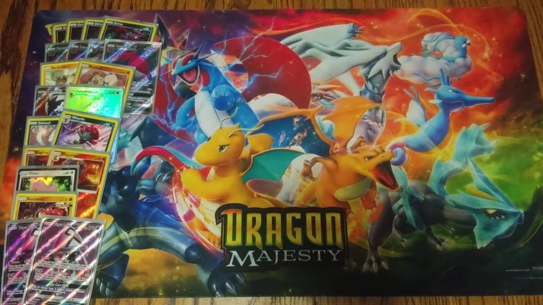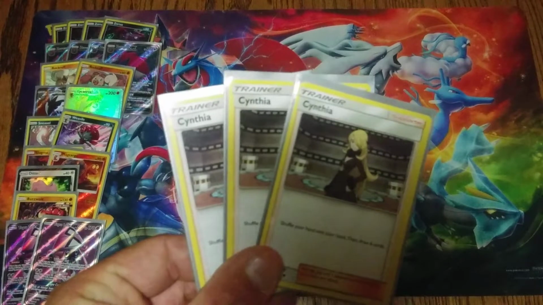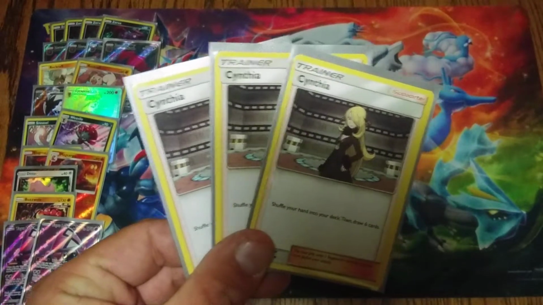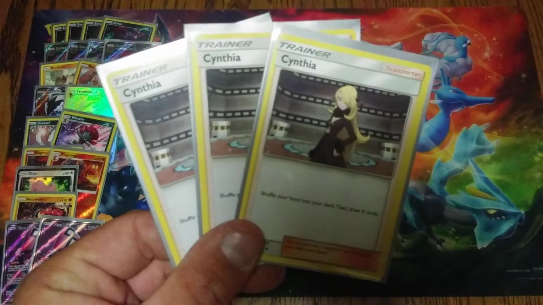Alright, next up, we're going on to the supporters, guys. 3 copies of Cynthia. I only play 3 in this deck just because I feel like I don't need the 4th. Once you have Zoroark up and rolling, you're really just trading your hand away. So you can trade these Cynthias away mid to late game in order to get the cards you need into your hand.